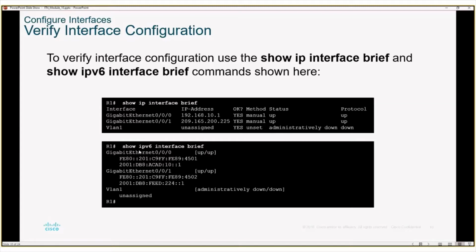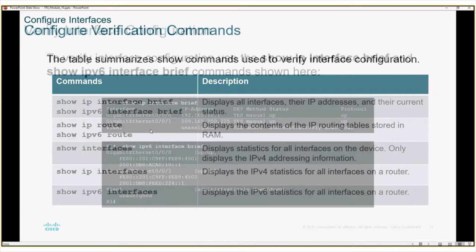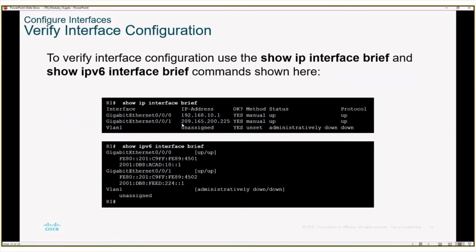There is also show IPv6 interface brief, and that gives you the IPv6 addressing. We will go into more depth about IPv6 a bit later, but you'll notice that it's got two IP addresses. This one is the global unicast address, and that's the equivalent of a global IP address, you know, a public IP address. This one here is what's called a link local address, and we'll talk about that later on.